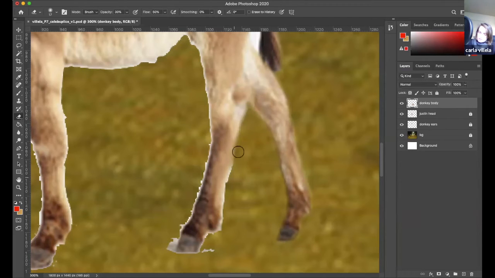So you guys can see how carefully I'm not just coming here with a very sharp eraser and just killing it, because that doesn't do much in the way of blending. You want to make sure that you are carefully tapping, blend, blend, blend. And I'm almost done. Working as fast as I can.